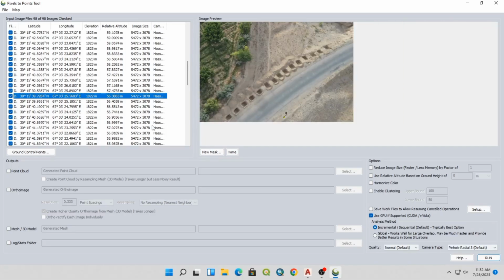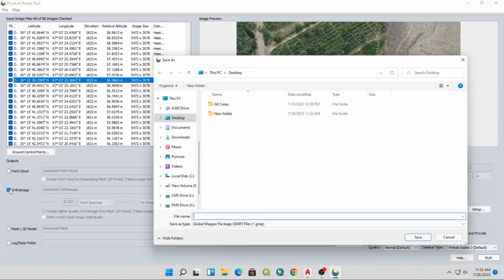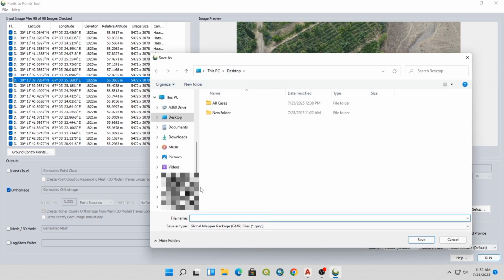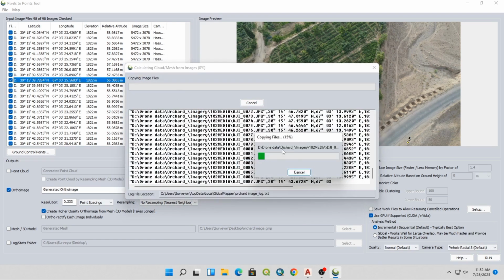And so it's okay. Generate ortho image, and now I will enter the name.